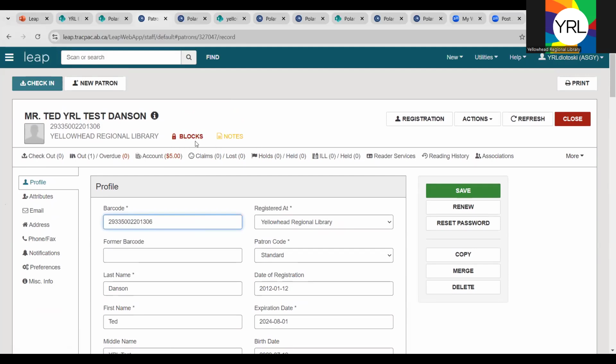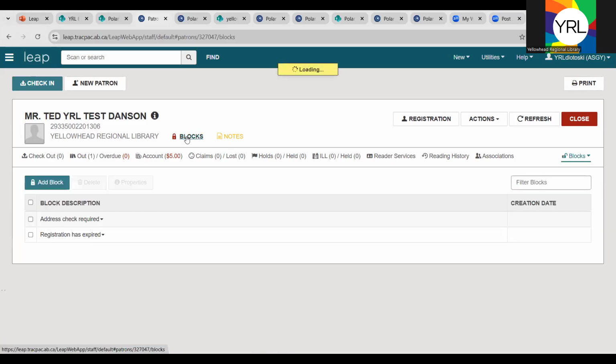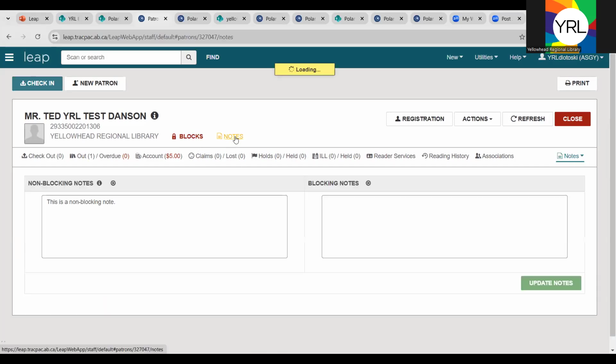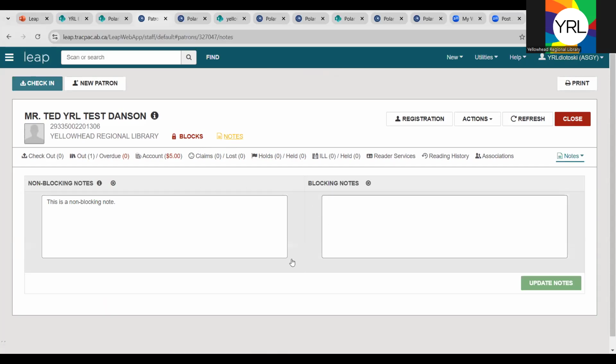If a patron account has blocks, this will be red. If a patron has notes, this will be yellow. If they don't, these will just be gray text. If we click on blocks, we can see what blocks are associated with the account. And if we click on notes, we can see which notes are associated with the account.